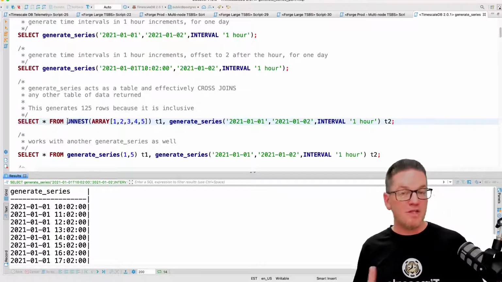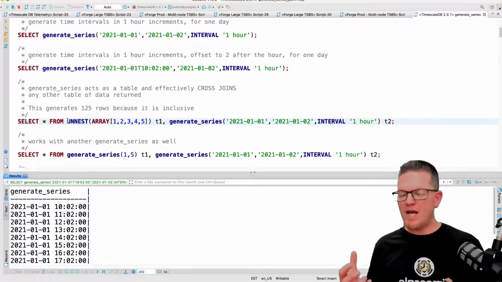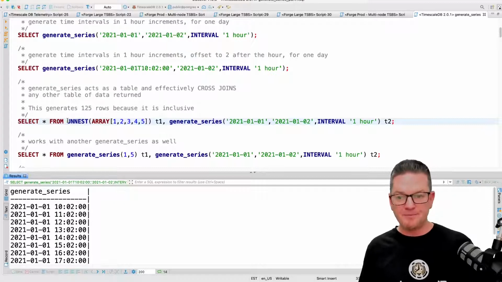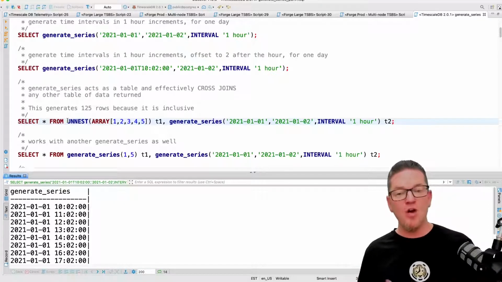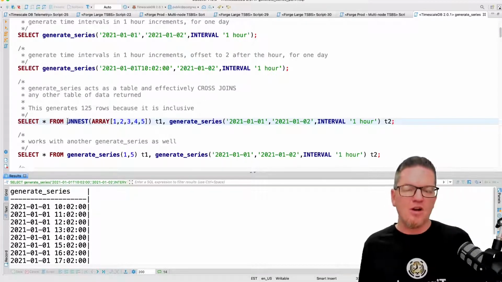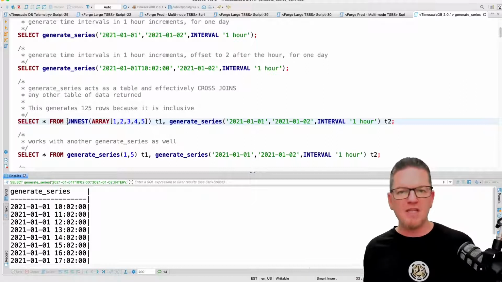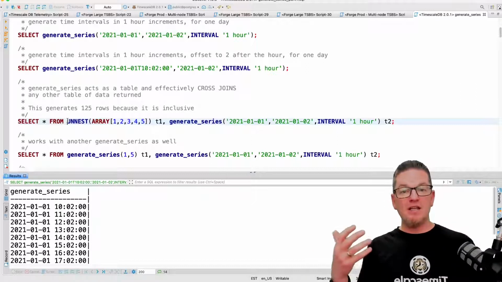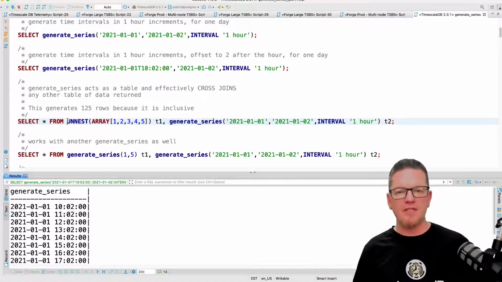Well, here's how it works in Postgres and most SQL variants. When I select 2 tables of data, whether they're real tables or what we call generated data, tables of data, when I don't join them specifically, I get what's called a Cartesian join. When I say just select everything from everything, I'm going to get a product of both tables put together.